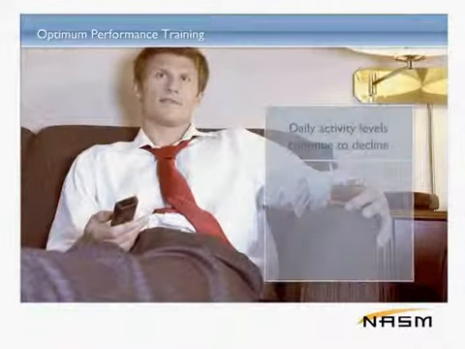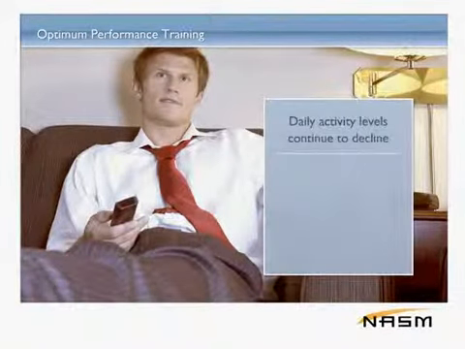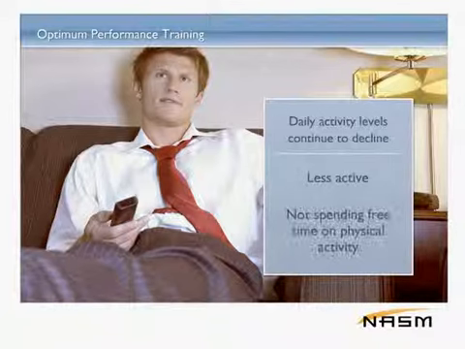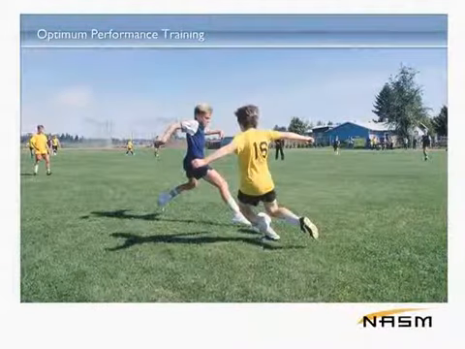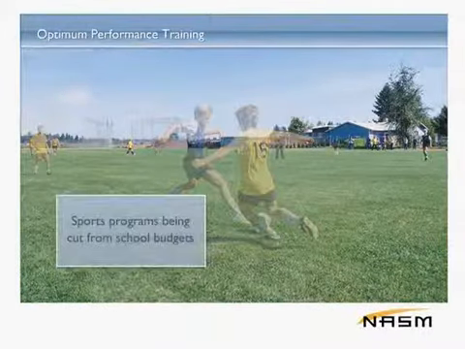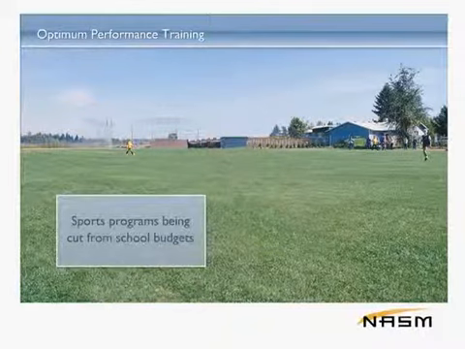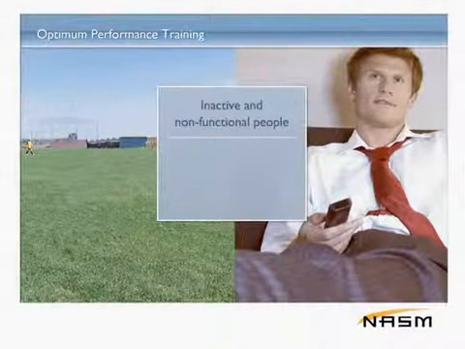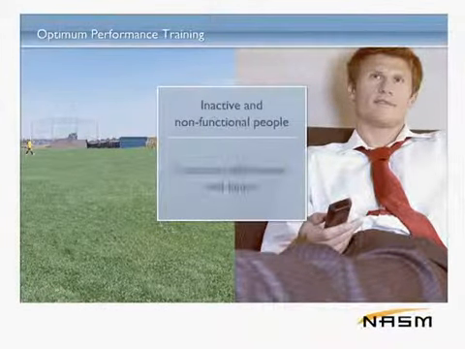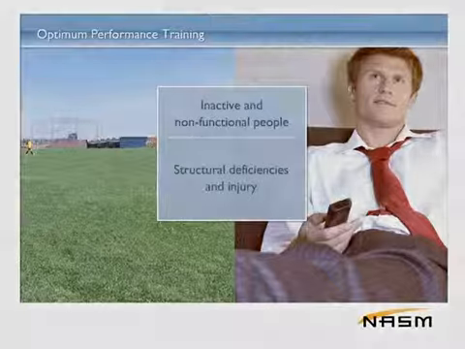Meanwhile, daily activity levels continue to decline. People are less active and are no longer spending as much of their free time engaged in physical activity. Physical education and after-school sport programs are being cut from school budgets, further decreasing the amount of physical activity in children's lives. This new environment is producing more inactive and non-functional people, leading to structural deficiencies and injury.